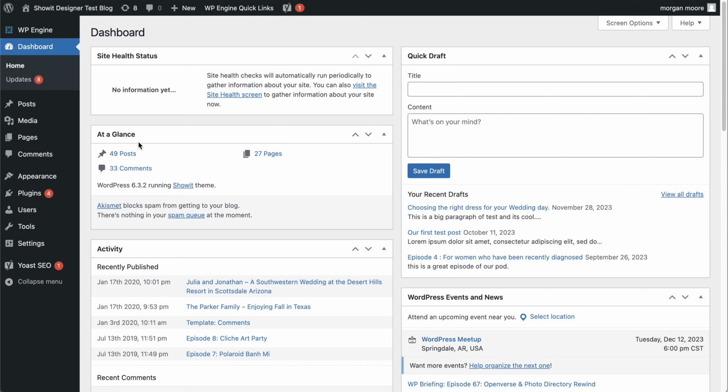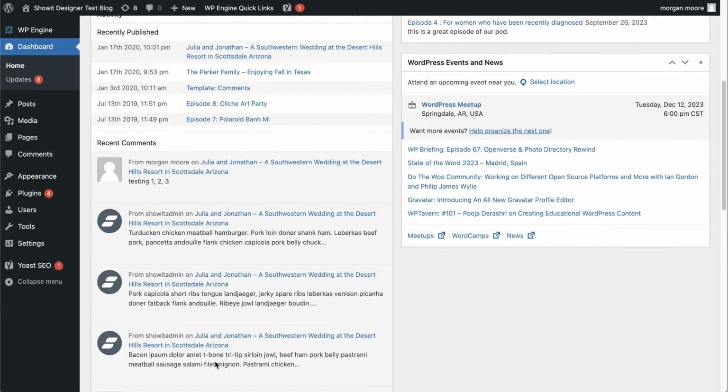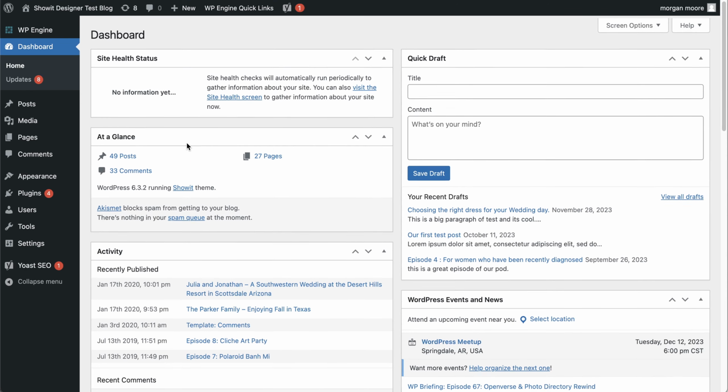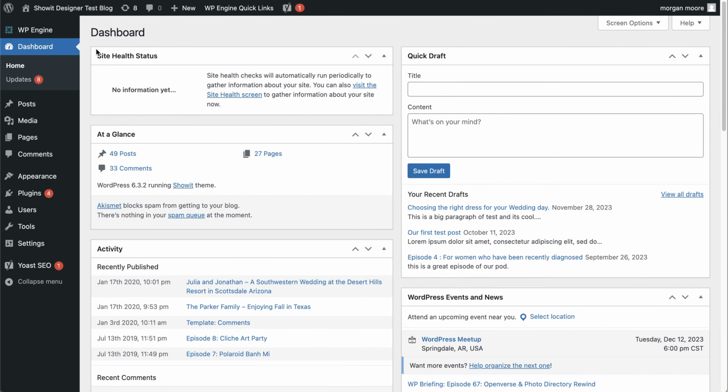I am using a testing blog account, so yours is going to look a little bit different. There are already tons of posts and categories and tags and all the good things in here just for demonstrating. Yours may look a little more stripped down, but this is the basic dashboard when you enter.